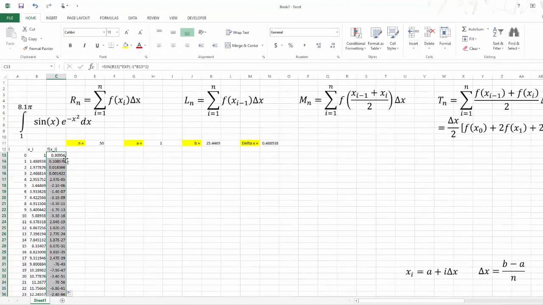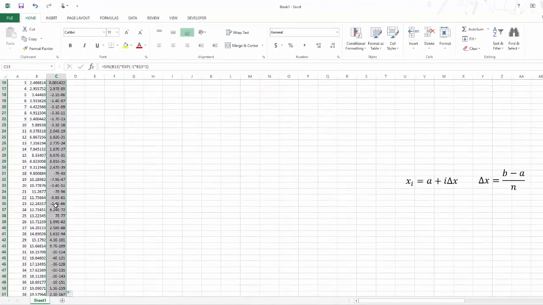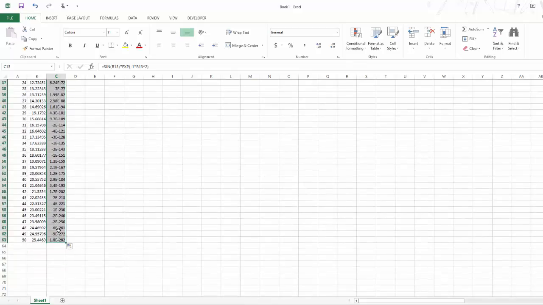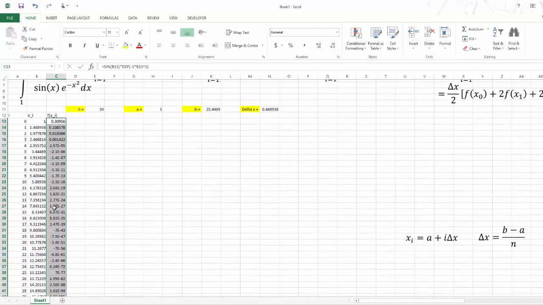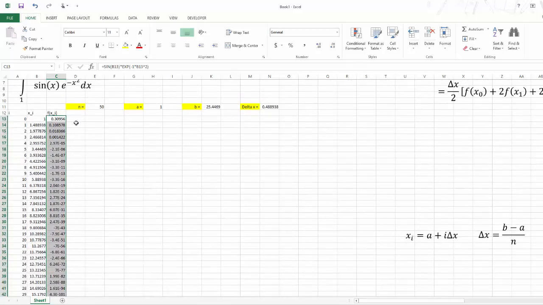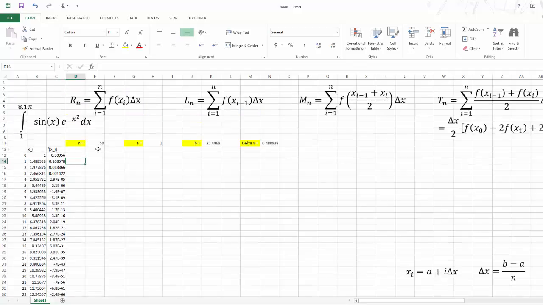If you right click now, you can see. There we go. Now these numbers are exceedingly small, right? They're basically 0. So I've chosen a ridiculous function to deal with here, but that's okay, right? So we're still going to go ahead and use these methods. All right, so the right endpoint method and the left endpoint method, the midpoint method, the trapezoid method, all that fun stuff. We're going to go ahead and build our Excel package to work with this. Right, and in a moment we can change our function to do something else.